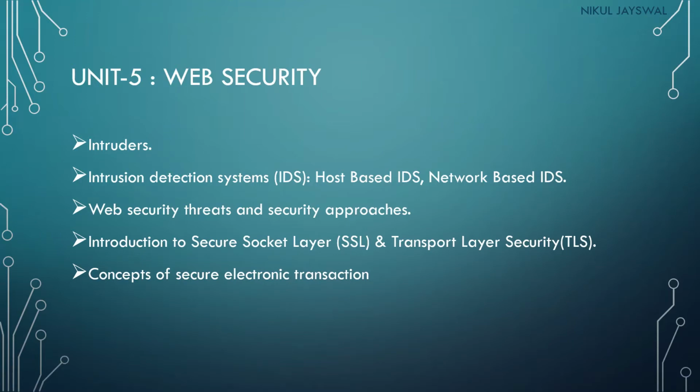After that, we will discuss web security threats and security approaches. So, different threats that are present in the web and what are the security approaches that we need to consider. After that, we will discuss the secure socket layer and transport layer security to provide security for the web traffic. And at the end, we will discuss the concept of secure electronic transaction.